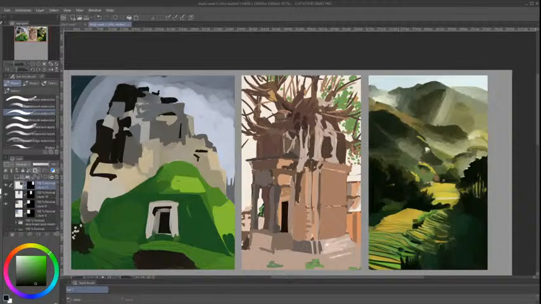There we go, there we go. Let me just do that. Yes, a little bit lighter around it. And I will keep that even smaller. Yeah, there we go.